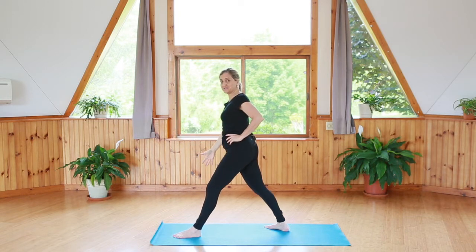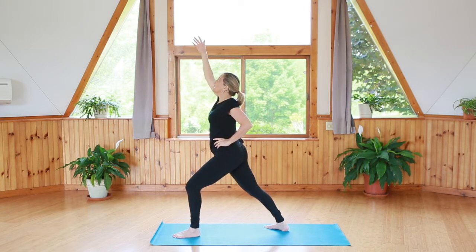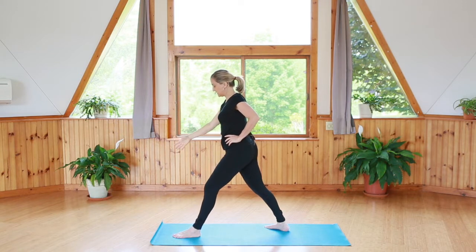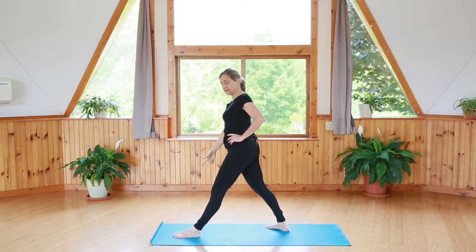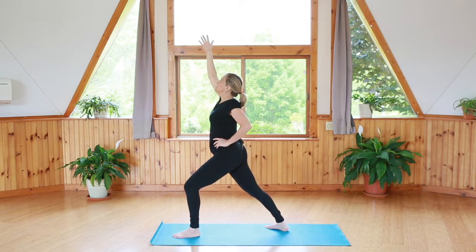Okay, now on the next few, if you like, you can try pausing just for a moment up here at the top. Exhaling back down. Connection between your right hand and left leg. Pausing just for a moment if you like.